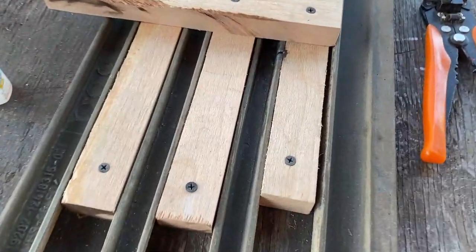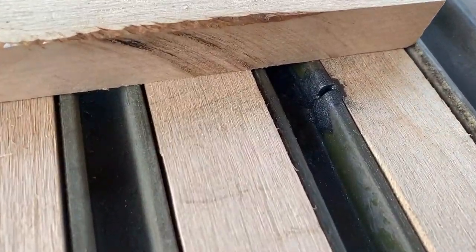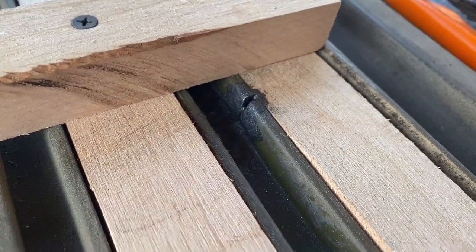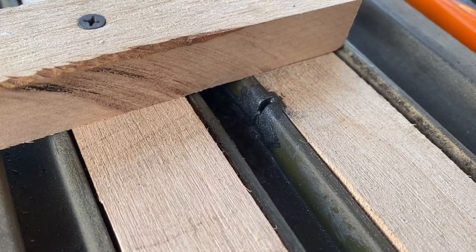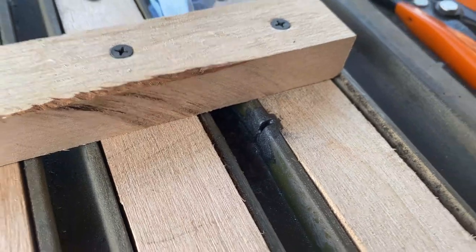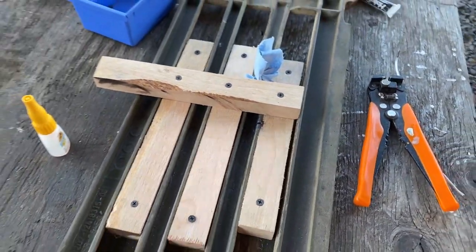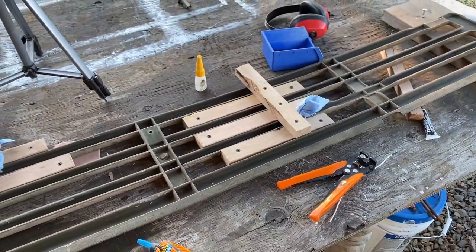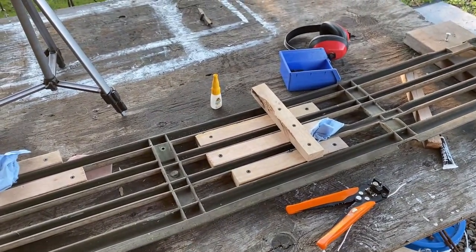Check on a little bit of progress here. That's looking pretty good. I think the next thing that I want to do, because that's such a big crack, is put a little bit of duct tape to dam that up and pour some of that goop directly inside of it. Let that dry. Let's give that a shot.